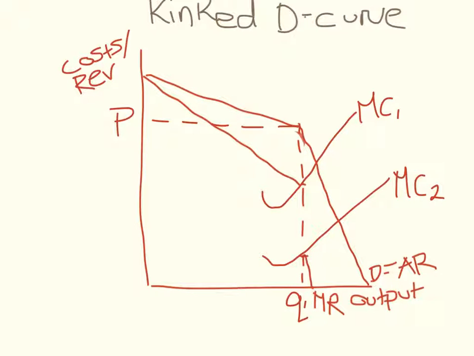But the reason that you can draw two marginal costs on there is because actually marginal costs can decrease from that marginal cost one or increase from that marginal cost two, and it's not going to change that profit maximizing output point. So that's quite significant, that usually on diagrams if your marginal cost changes, it's actually going to change the point of profit maximizing.